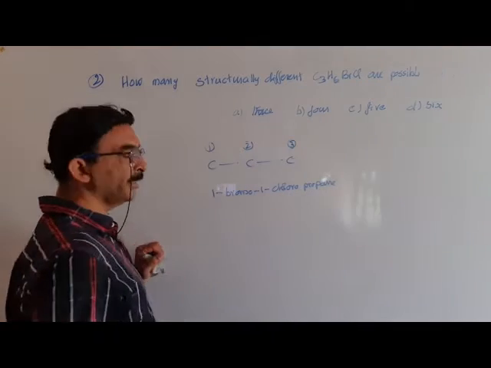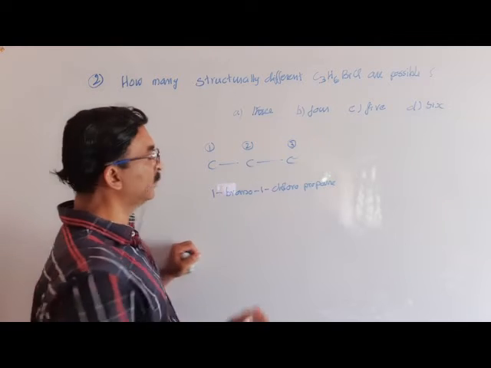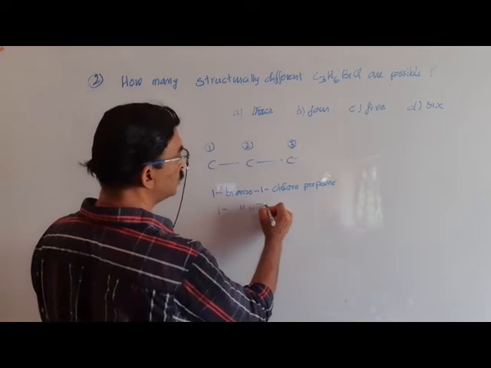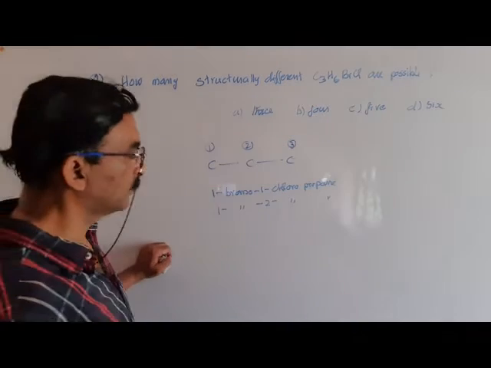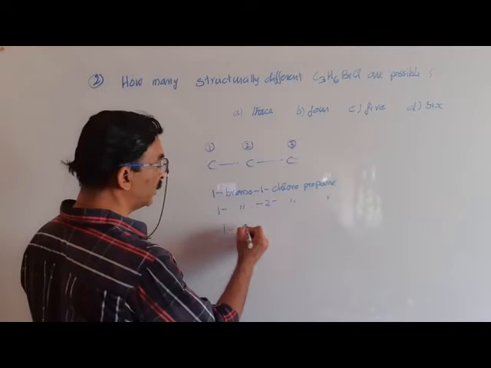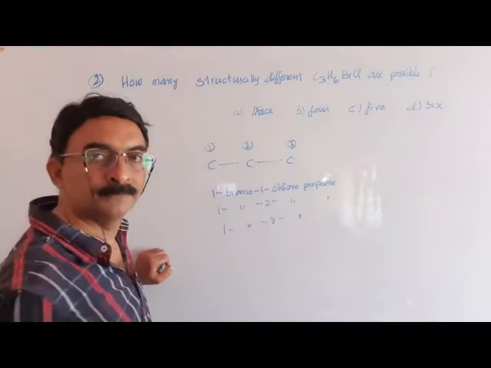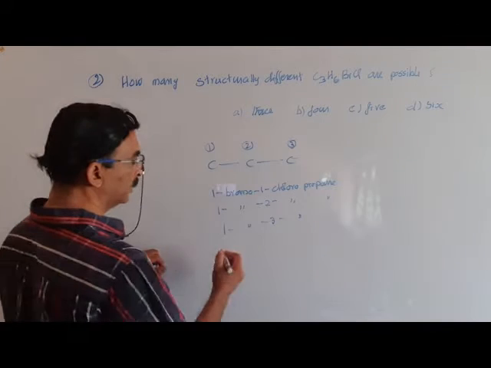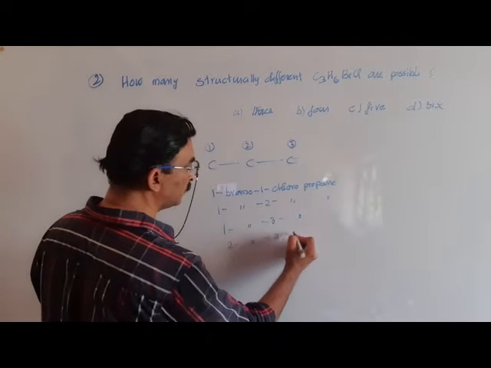Now we move either bromine or chlorine to the next carbon. Let's move, say, chlorine. So then we have 1-bromo-2-chloropropane. Then chlorine can be further moved. Then we have 1-bromo-3-chloropropane. Okay. Now take both to the middle. Then we have 2-bromo-2-chloropropane.